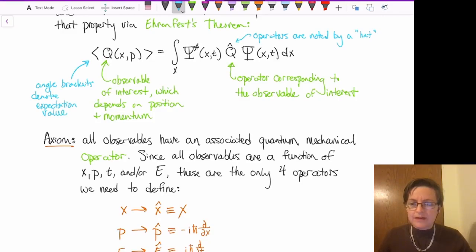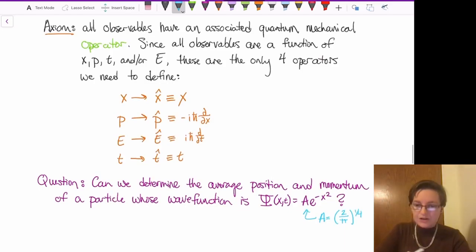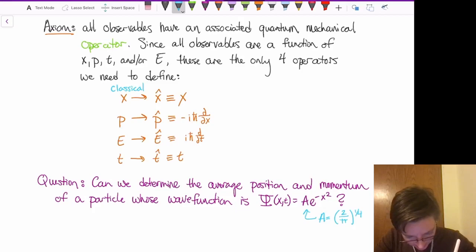I'm going to give you some example operators to make this concrete, and I'll show you what effect they would have on the wave function. So in quantum mechanics, there are really only 4 independent quantities that we're going to have to focus on. So there are 4 basic operators that we're going to deal with. Some of them are boring, and some of them are a little bit more interesting. Our first operator is x. Here I've made a little chart of what the variable is classically: x is x, p is p, e is e, t is t. And then what the variable is quantum mechanically after the arrow.